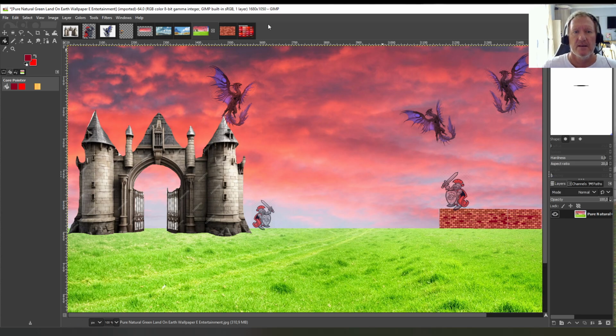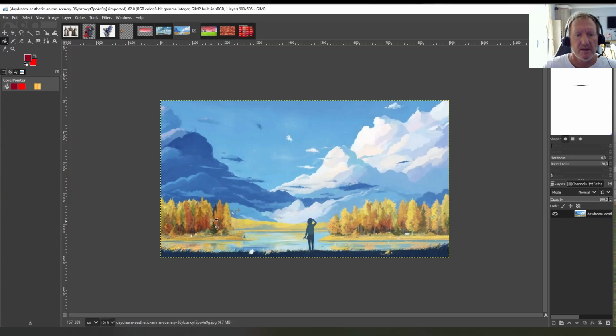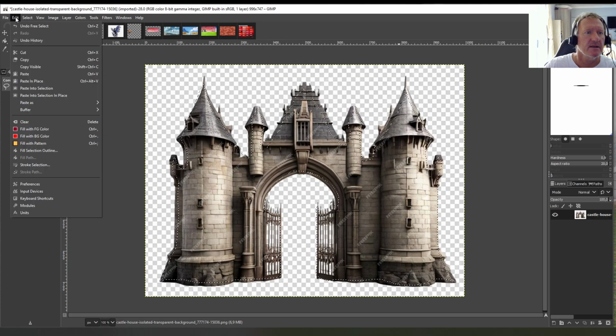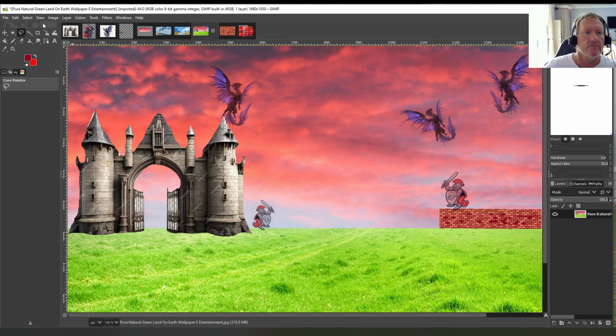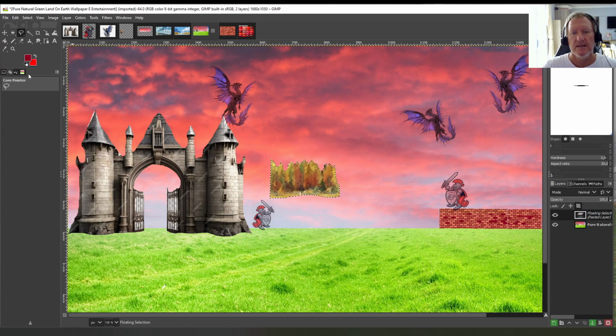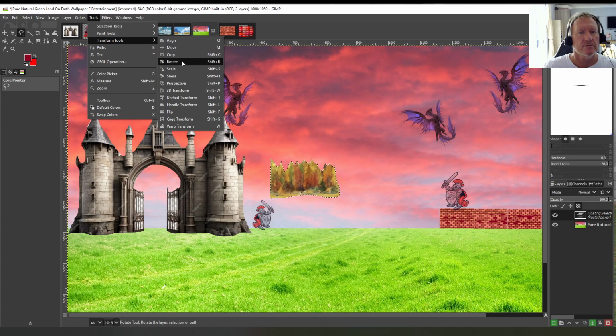Okay, if you wanted to maybe import some of these little trees, you can go back to the free select tool. Okay, you can copy it, copy, you can edit, paste, tools, transform, scale.